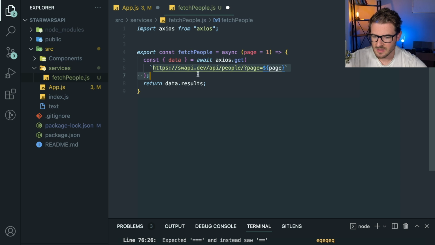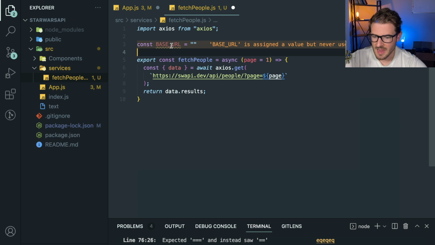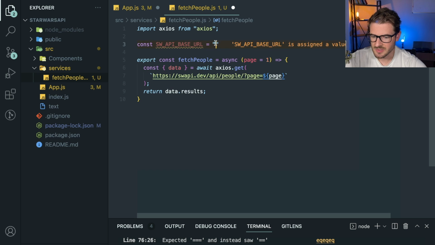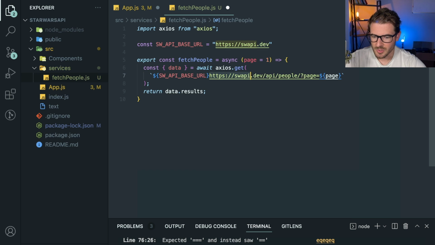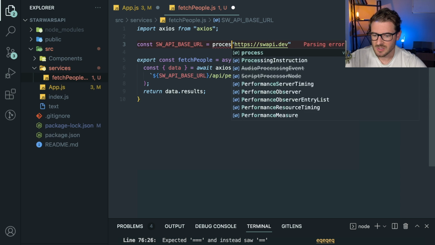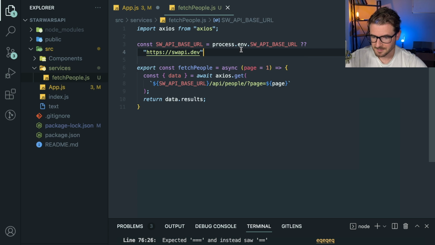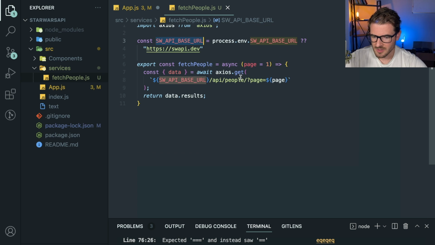One thing I will point out is that with this API, you probably want to abstract some of the stuff away into a shared const base URL, something like that. Or you can name it Star Wars API base URL. This is typically the approach that we see in a lot of places, where you'll put a base URL and then you'll put something like this. This allows you to potentially swap this out when you're doing local development versus production. If you had a local Star Wars API set up, or some mocks, it could be easy to just get this from an environment variable like this and have it default to something else. But, you know, baby steps.